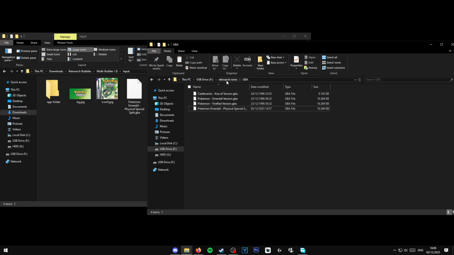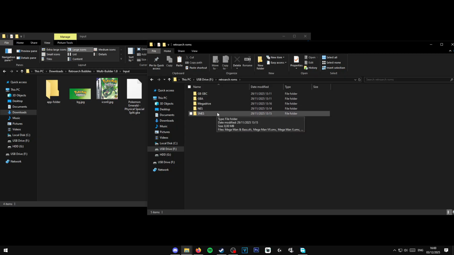So I would recommend you do that as well, and make sure to take note of what your ROMs folder is actually called. I actually have this wrong here, but you actually need to call it GBA or Mega Drive, NES, SNES, and then GBC, only that, and then it'll be the easiest for you. So I would recommend that. If anything doesn't work, it's probably because your ROMs folder isn't set up properly. So this is how you need to have it. Ignore this one. This is how you need to have it.